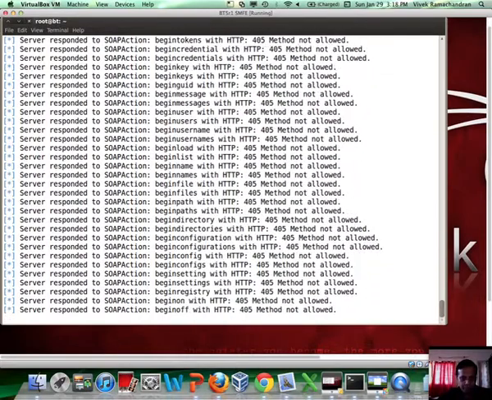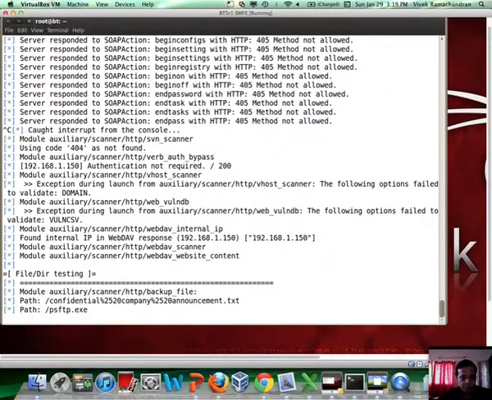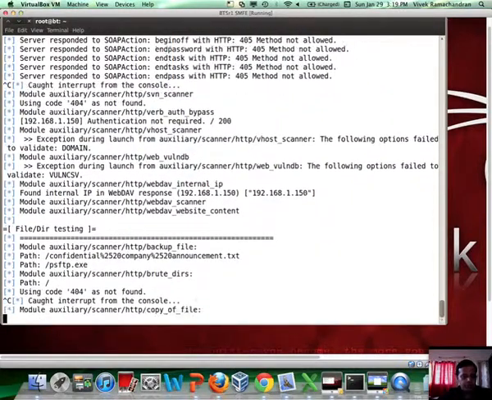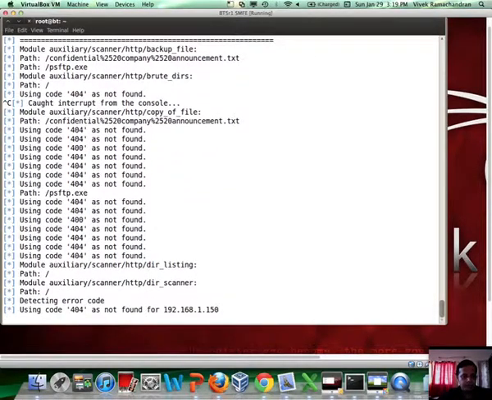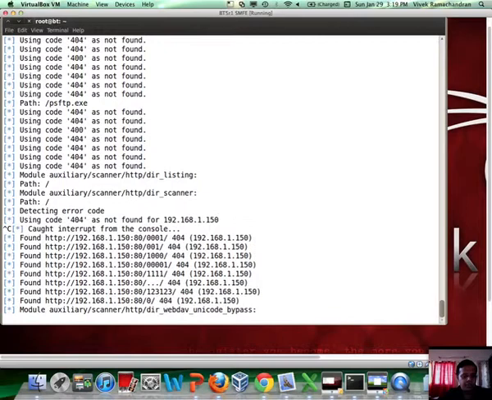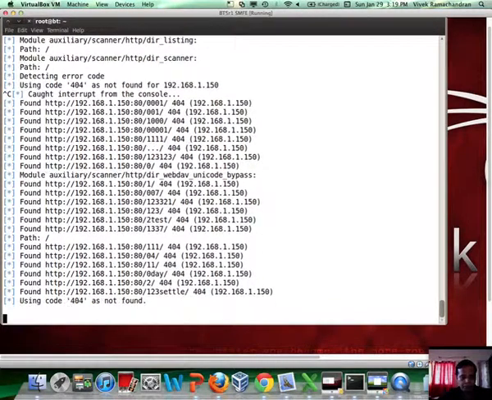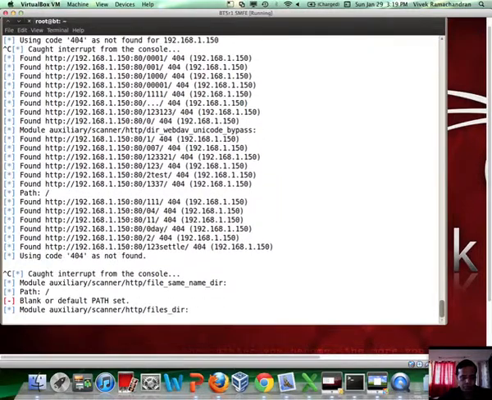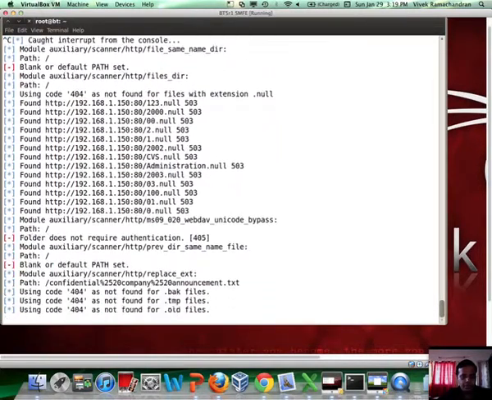Anyway, so I'll probably kill this so that we get some time to look at some other stuff as well. So it's trying to figure some things out. Directory based attacks. Probably just hitting a control C so that we can finish all of this. Right.